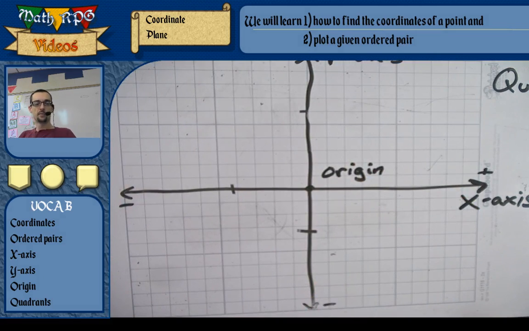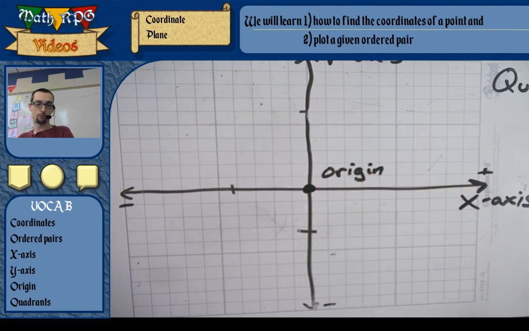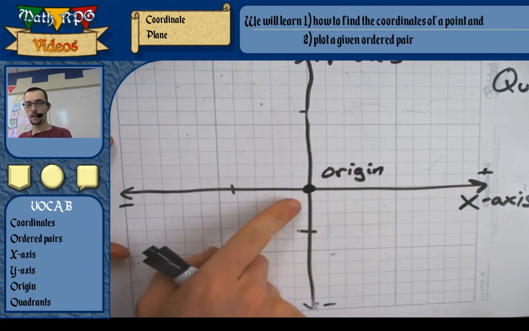So now the cool thing about this, let's have a story here. Okay, I have Captain Redbeard. He's a pirate, and he has created a treasure map to remind himself where he has buried his treasure. Now, Captain Redbeard's hideout is on his map. It's right in the middle, and it makes sense because his hideout's a really special place for him. That's where he keeps all his stuff. That's kind of where he runs his pirate business from, and so that is his origin. That's his most special place, and his entire map is built off of that origin.